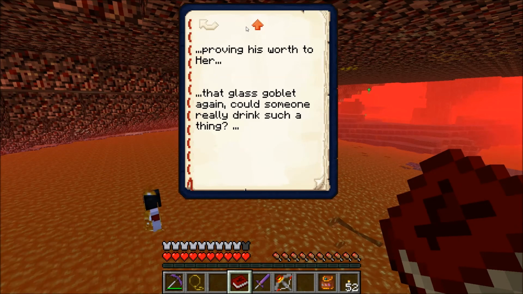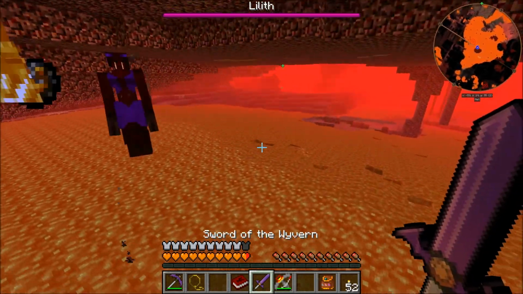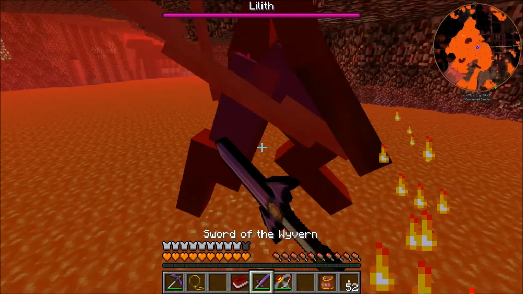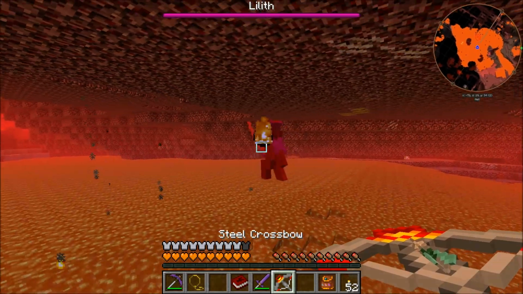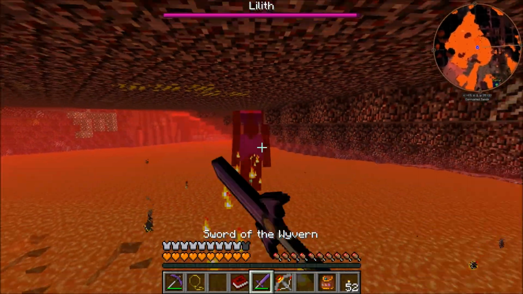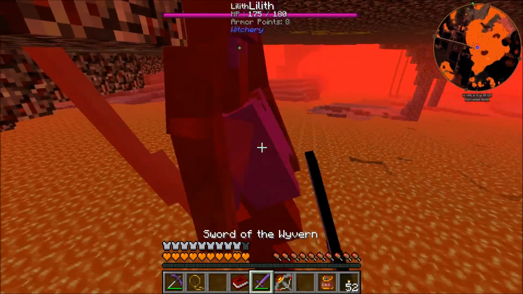Goblets. Proving your worth. Something about taking her to lakes of lava. Ow, okay, that's apparently what it was. Just had to be patient. And that phone is going to get really annoying. Holy crap, she regenerates? What's up with that? That doesn't seem nice. This could prove complicated if I can't kill her.